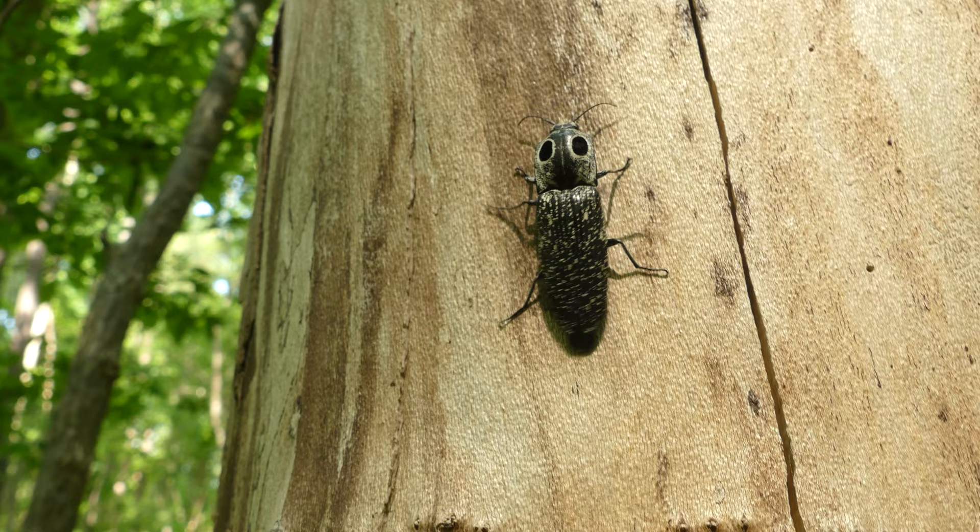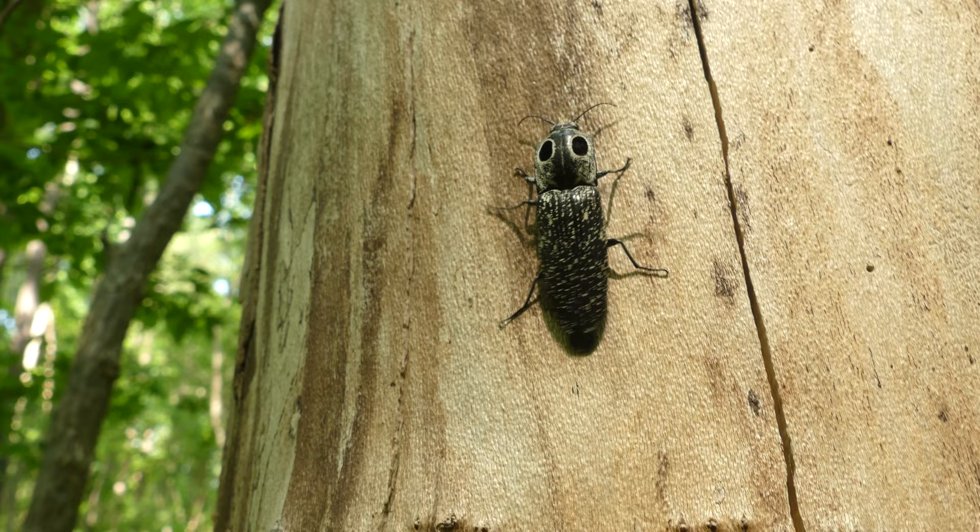As adults, these are no longer carnivores. It's only the wireworm stage that is carnivorous. These eat primarily decaying plant matter, and so you will often find them under the bark of rotten logs or inside rotten logs. These are non-venomous, not poisonous organisms. They cannot do anything to you — they might click at you if you touch them, but that is all you have to fear from this beetle.